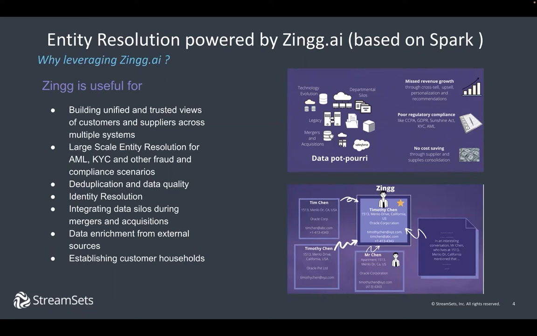We can also use it for data quality purposes, especially after mergers and acquisitions. Depending on the maturity level of our customer, the next step is most of the time to bring in master data management to solve these duplications and improve the data quality over time. And the identity resolution there is key.